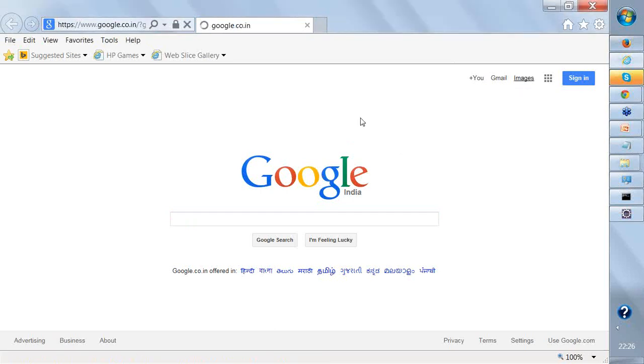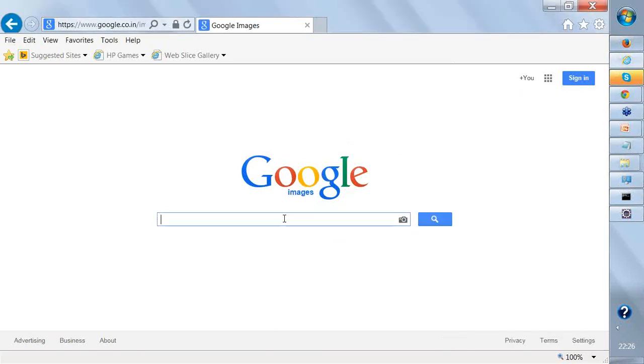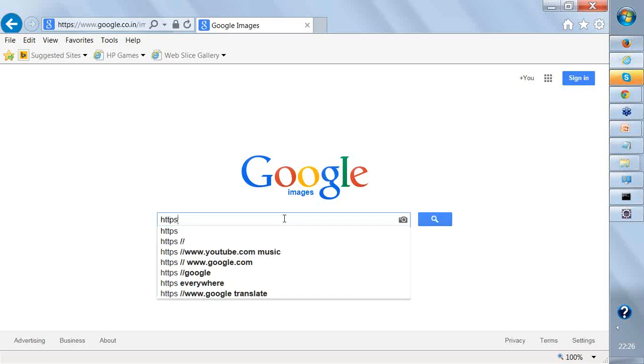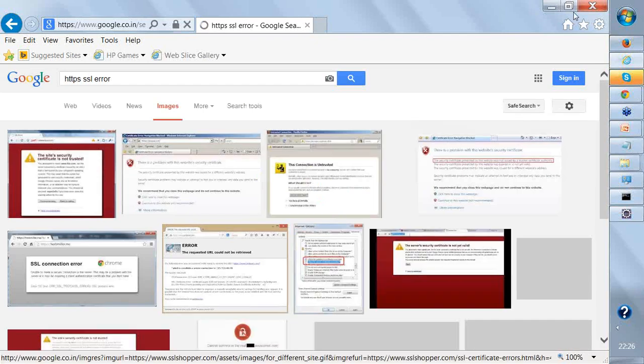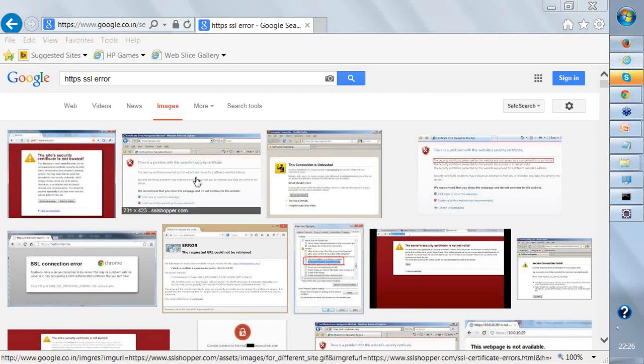But what happens? There are some websites that work on HTTPS and have some SSL certificates. If you remove the security, you will start getting these sorts of errors. You may have seen these errors. If the security is missing, then how will your website open? And if your website will not open, what will you automate? So these were some of the challenges that were faced in Selenium RC.